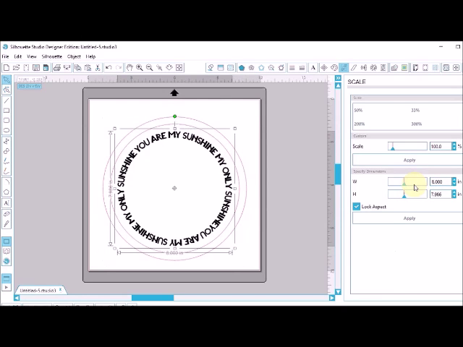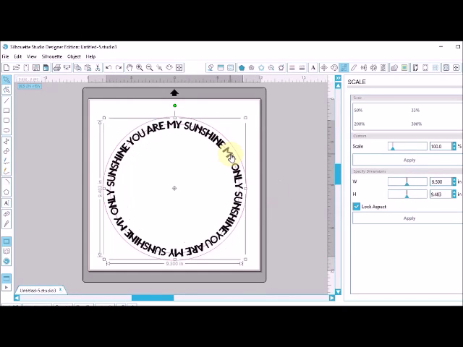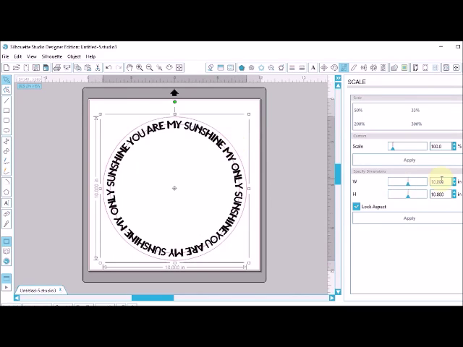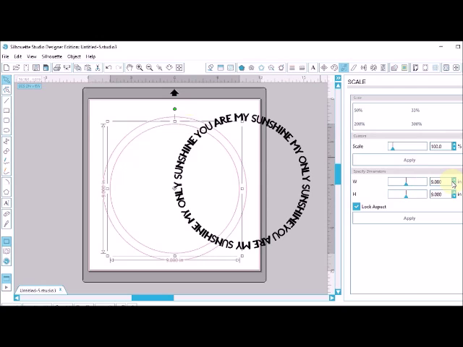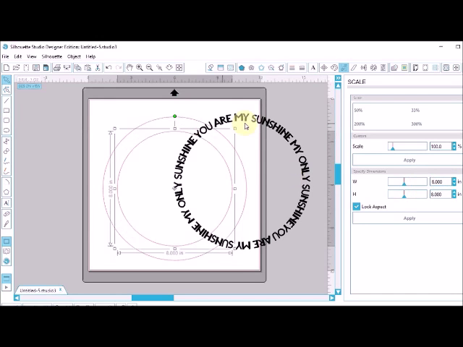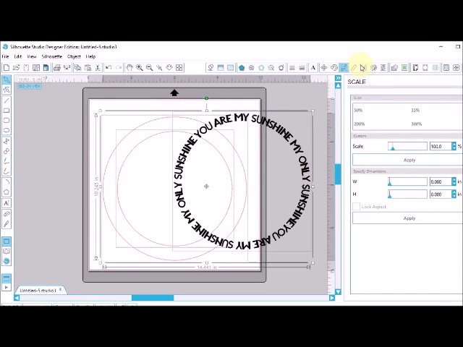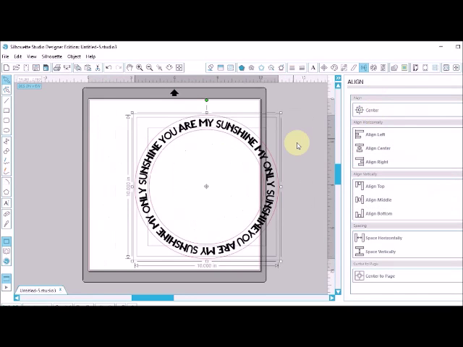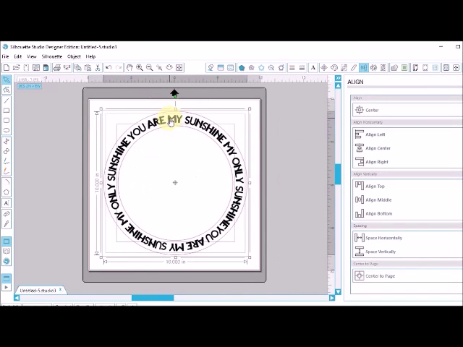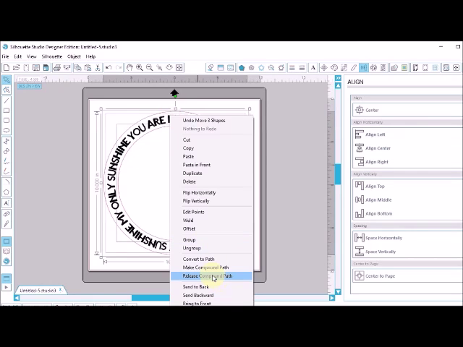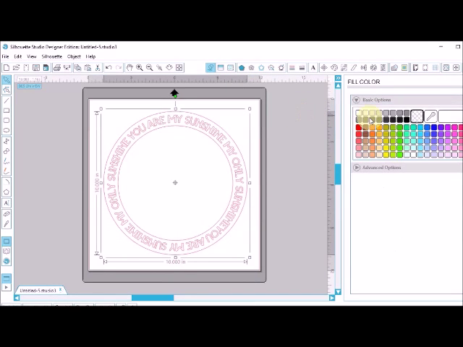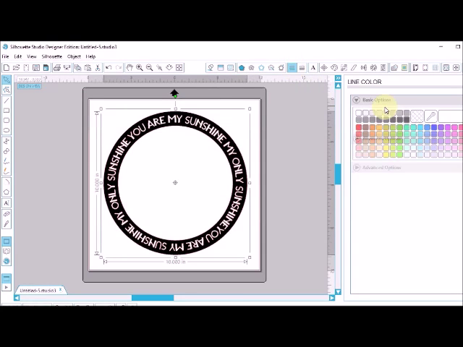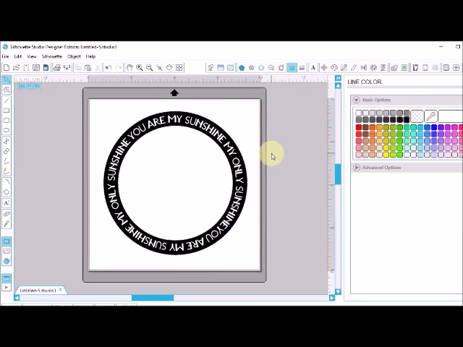And you can see that inside circle is not quite small enough, so I'm just going to make that a little bit smaller. Oops, I made the wrong one smaller. These things happen. And make the small circle even smaller. You can move things out of the way and just realign them again, just like that. Now if I want to highlight everything here together, now that it's centered, and make it into a compound path, I've now taken those letters and essentially punched them out like a cookie cutter into that ring. Now you have your own fun circular title.